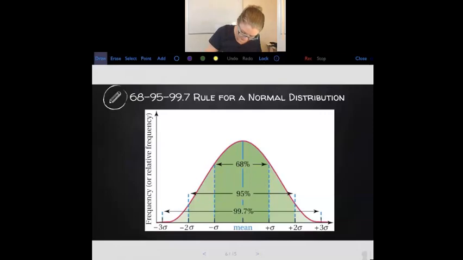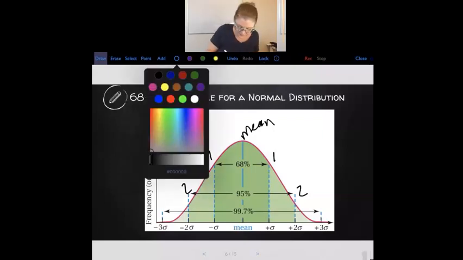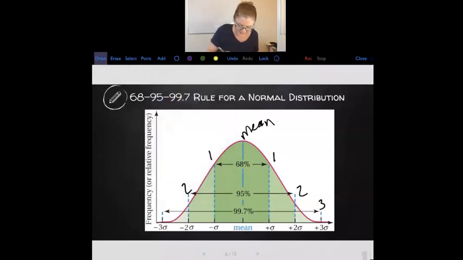So we have the mean, and we have one standard deviation going to the right and one standard deviation going to the left. You see these sigmas here at the bottom. You may also hear this as the Six Sigma rule as well. So within one standard deviation of the mean, whether it's to the right of the mean or to the left, this portion represents 68% of all the data. If we're two standard deviations away from the mean, that represents 95% of all the data, and then three standard deviations from the mean represents 99.7% of the data. So if you're given the mean and the standard deviation, there's a lot you can find out.